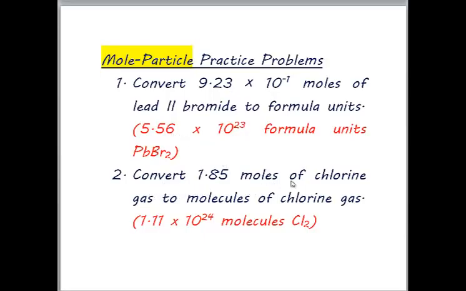Number two, convert 1.85 moles of chlorine gas to molecules of chlorine gas. Make sure you express your answer in molecules, and be mindful of the fact that, as we said previously, in these calculations, mole to particle and particle back to mole, there's no need to calculate any kind of formula or molecular mass. Good luck.